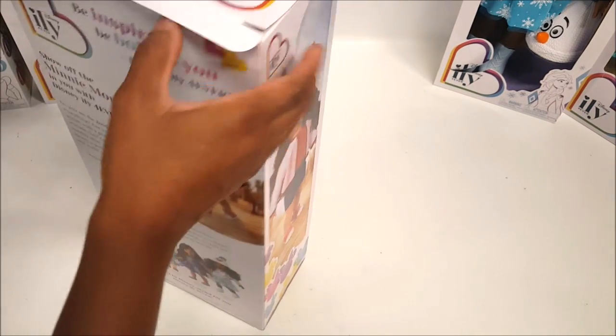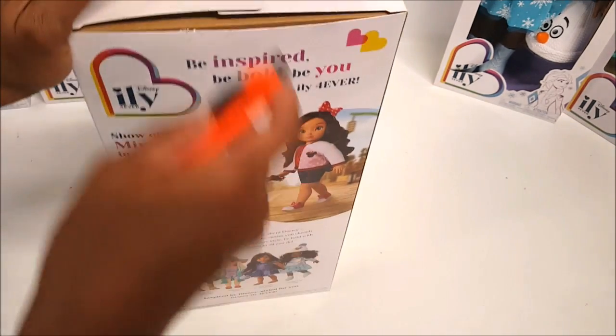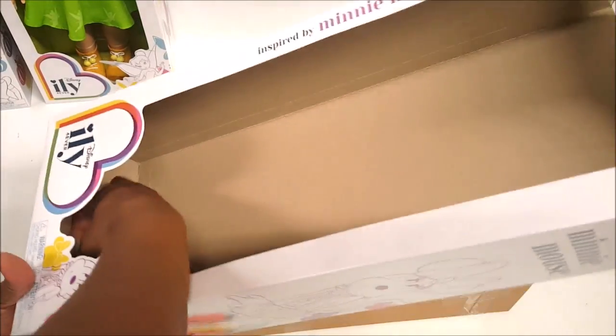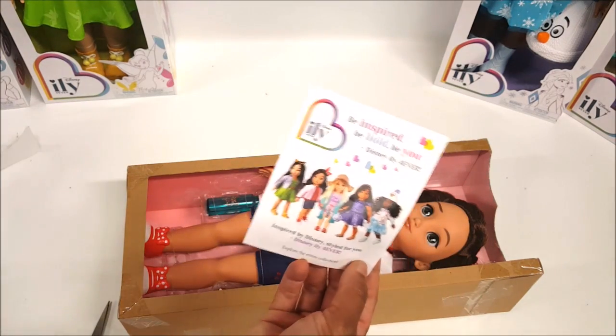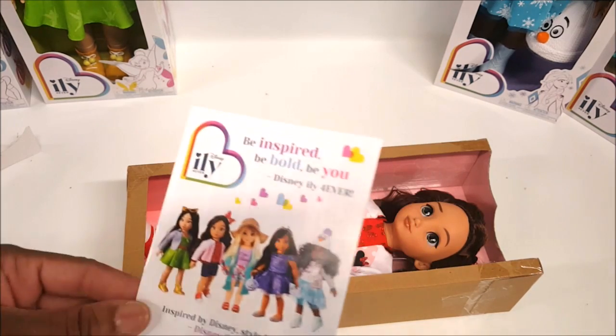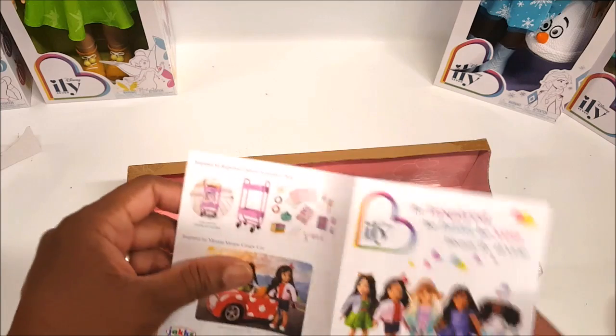So let's just open this up. And it is nicely taped. Let's see here. Okay, this was fairly easy. Then you pull her out. And then here, at the bottom, there's a little card. The ily brand, Be Inspired, Be Bold, Be You. Disney Forever. Oh, and it shows all the clothing, the fashion packs, everything that you can get.